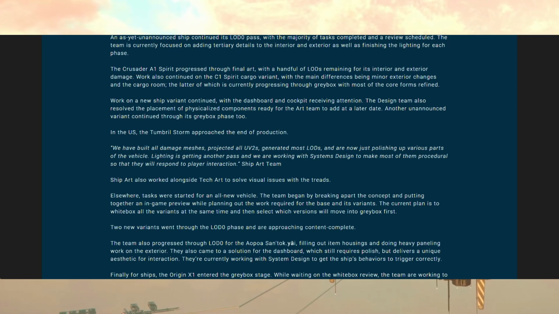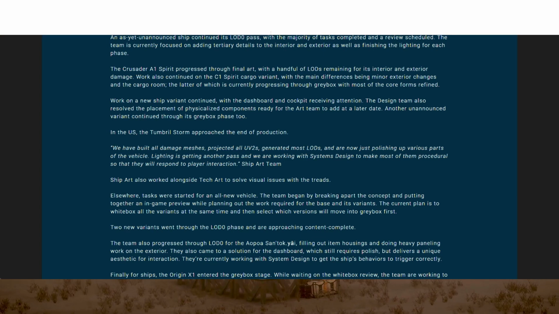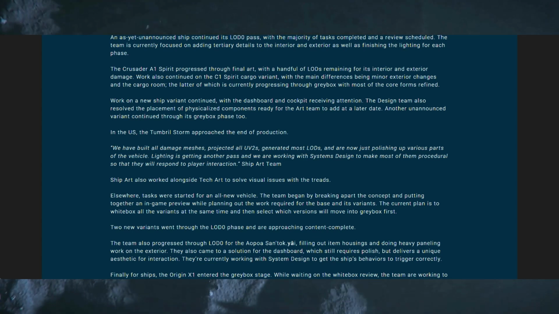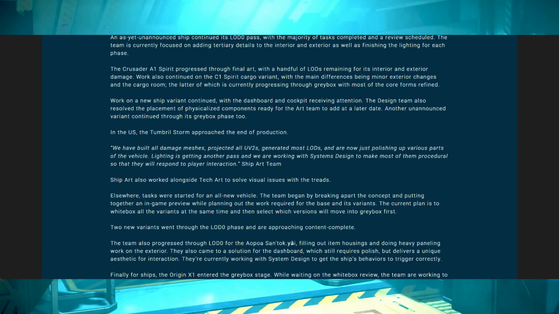The team began by breaking apart the concept and putting together an in-game preview while planning out the work required for the base and its variants. The current plan is to whitebox all the variants at the same time and then select which versions will move into graybox first. 2 new variants went through the LOD 0 phase and are approaching content complete.